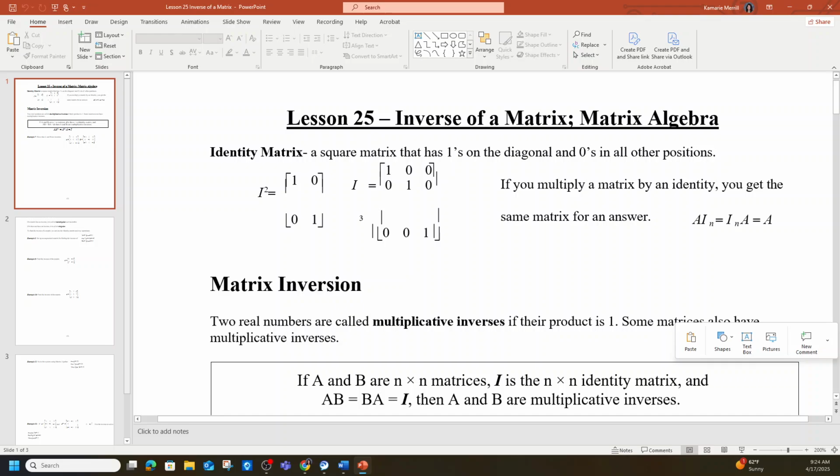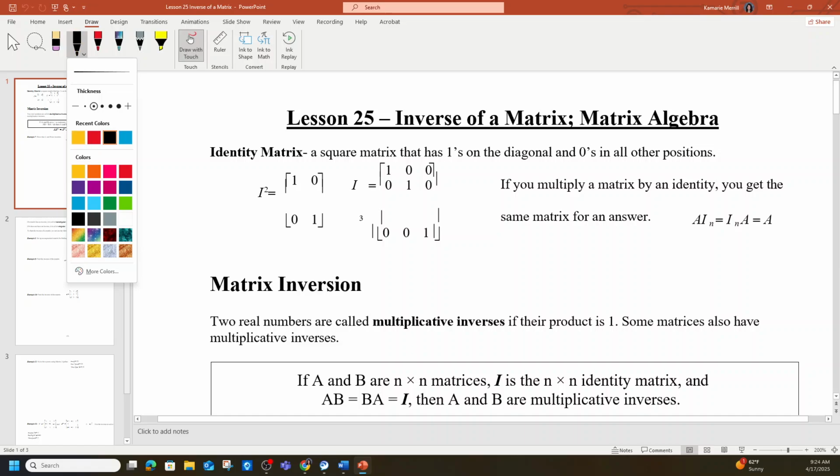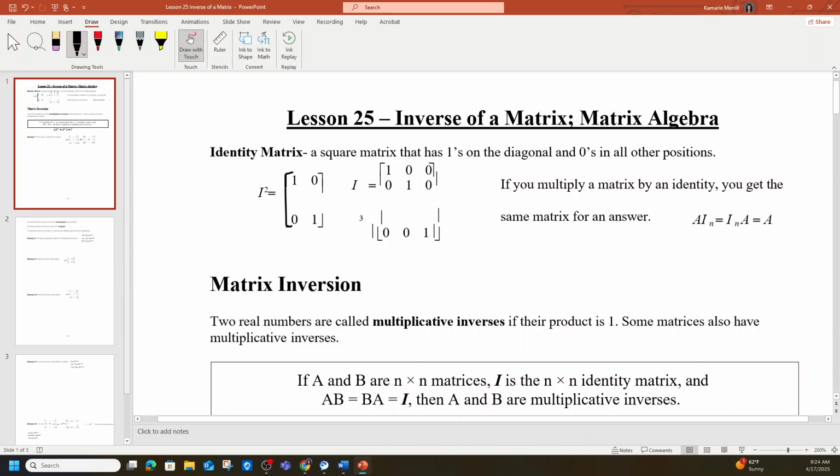All right, so we're picking up at inverses, okay? Being able to do the inverse. So we already kind of talked about this. This didn't copy the greatest, so you're going to have to make it look a little bit better, but this is supposed to just look like a 2 by 2. So 1, 0, 0, 1.